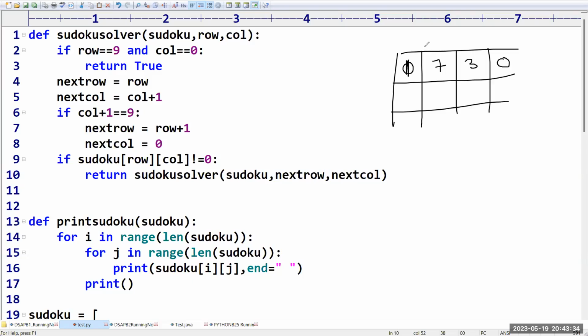Then what will be the next row, sir? Next row is row only, that is the 0th row only. So what will be the next column? Column plus 1, that is nothing but 1. Now this location is 0, 0, but this location is 0, 1. We are in the same row.